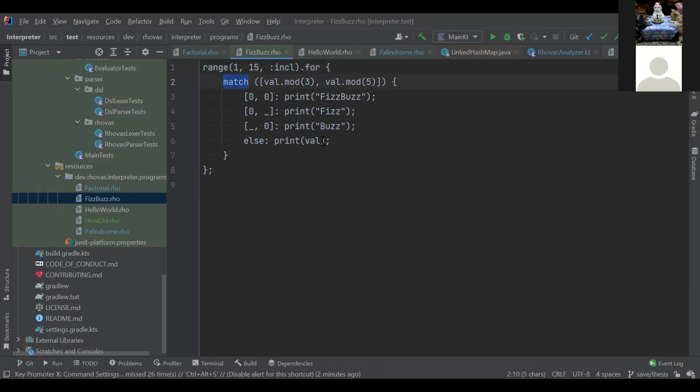Then we have match. So match is this super cool thing. Pattern matching is a crazy topic, and I love to talk a lot about it. But right here, basically, we have a list, right? These are list literal braces, just like JavaScript. And basically, we're saying that we have mod 3 and mod 5, right? Oh, sorry. Val. Anyone have a guess what val is? Value. Basically, whatever variable or whatever value is being iterated over in this loop. Val is just the name of that parameter by default. By default. So you can change it.